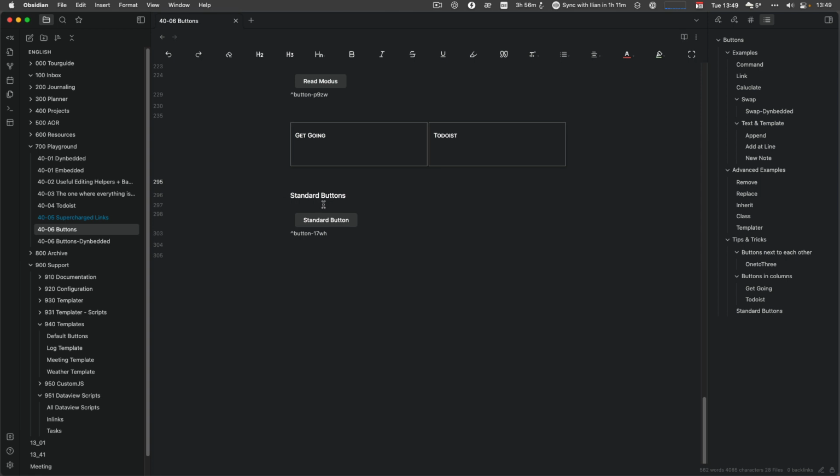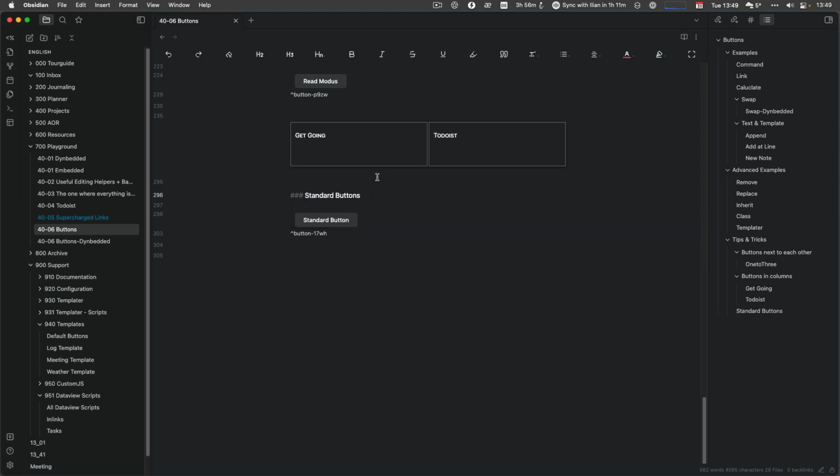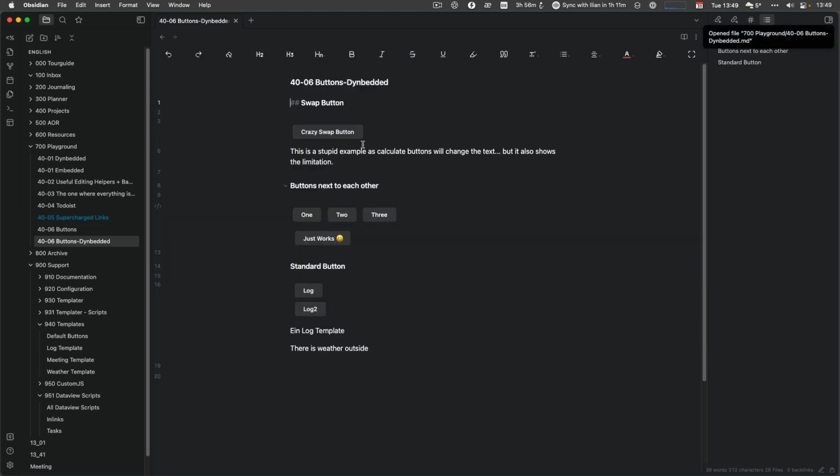And then again, it's the standard buttons. So this is a link with inherit. Like I said, it inherits the embedded, and the embedded will then open up the embedded page. And that's what we had already talked about. So you can use ID to inherit. You can do it in the embedded to add those things. And if you click on it, nothing will happen because it is in theory adding text, right? But you cannot do it. So it really depends on the buttons you want to do.